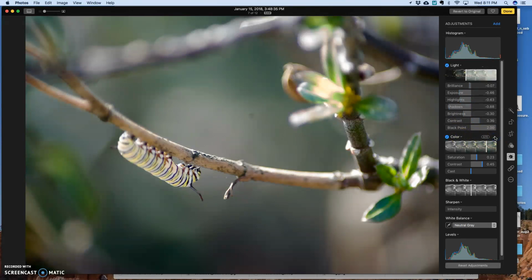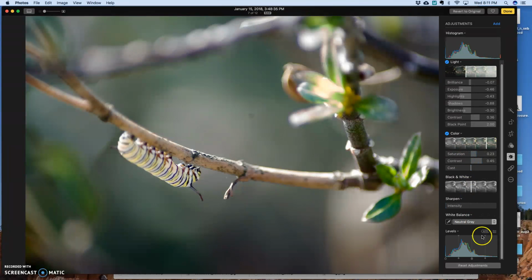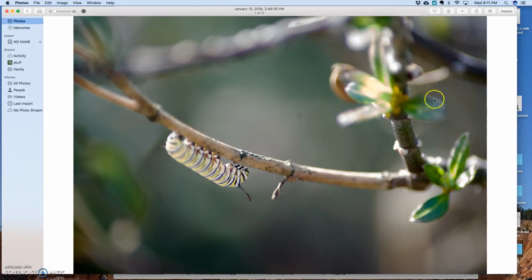You also have color. I'm not going to go over this too much in detail, but saturation, of course, is your sort of intensity of color. Contrast, again, is going to be your darks and your lights and the balance between those two things. And then cast is going to be, you can kind of make your photo a little cooler, meaning more blues and greens, and then warmer, sort of yellowish. And then you have some other options, again, that I added on there. I've already edited this, so I'm going to click on Done. Now here's the part where, sorry, I'm not going to click on Done.